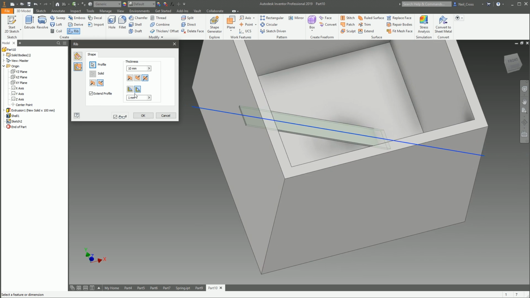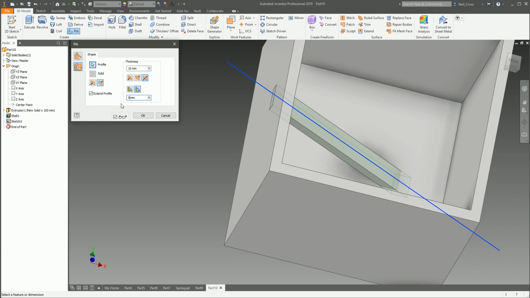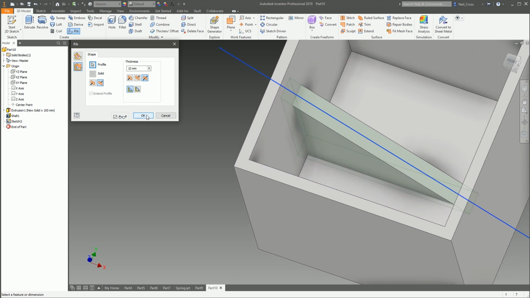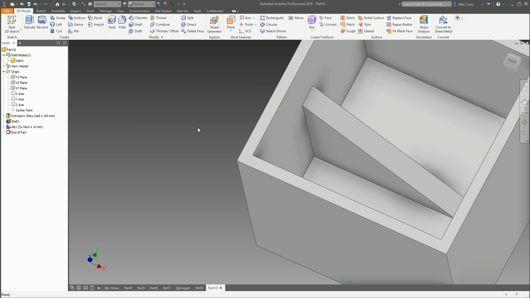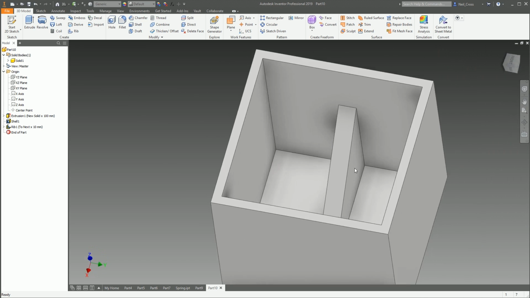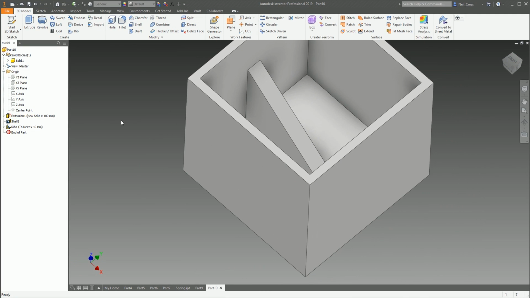So that's extruding down, or by a set distance, which would be something like 5mm, like that. So it's quite flexible. You can be quite flexible with this, but I'll stick with the next. It would be nice if you had the option of making this into a new solid, but it doesn't appear to be an option. It will join the box, and this will all become one solid body. But there you go. That's rib. That's what rib does. It creates a strengthening bracket based off of a sketch line.